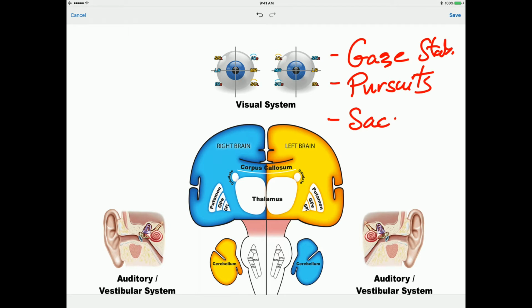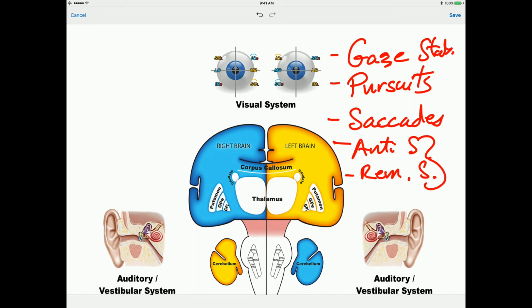And then saccades. And then you get to more advanced type of eye strategies like the anti-saccades and the remembered saccades. All right, those are more advanced. These actually will involve the more executive regions of the brain, so dorsolateral prefrontal cortex and orbital frontal cortex and so on.